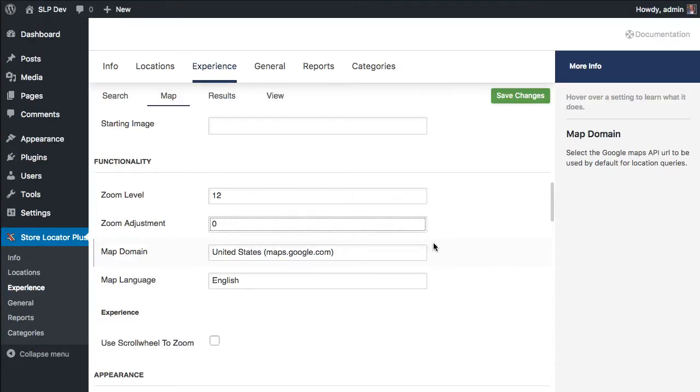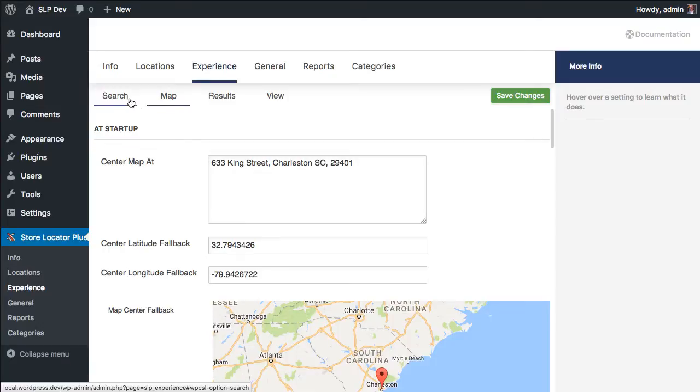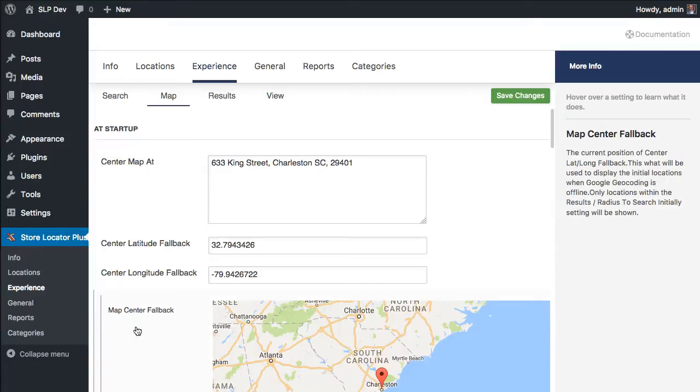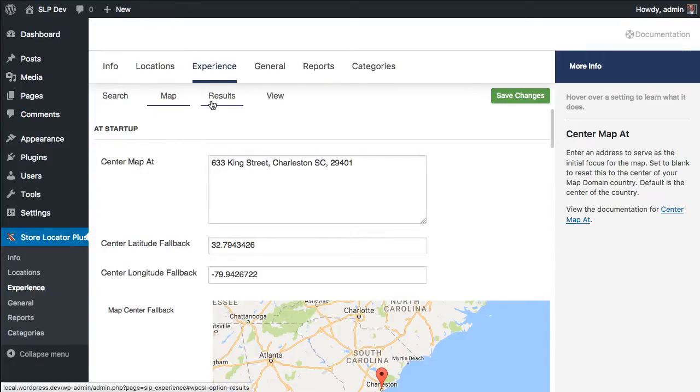Now, there were a couple other fixes as well. The ability to retain the sub-tab setting has been restored. Previously, if you saved changes on, let's say, the map sub-tab, it would jump back to search, so that's been addressed as well. In addition, there's a change to the way these tabs in the settings sections are named. We now use programmatic slugs instead of the plain text name.